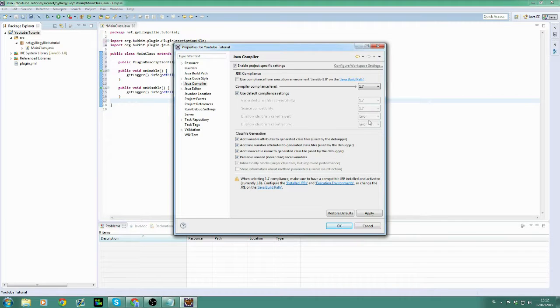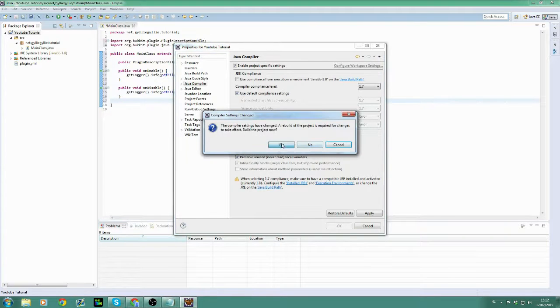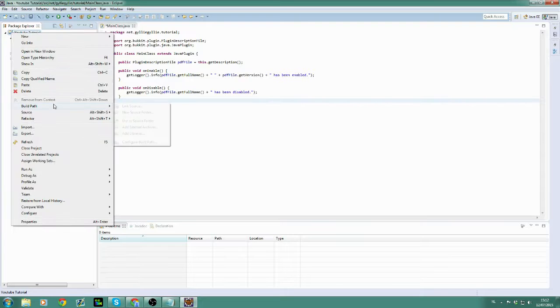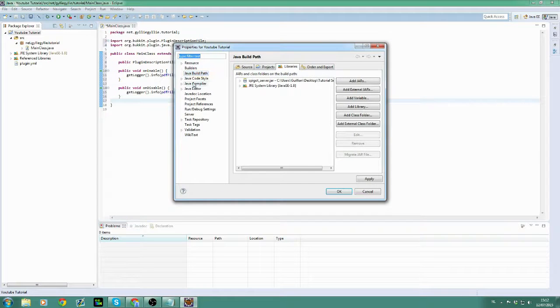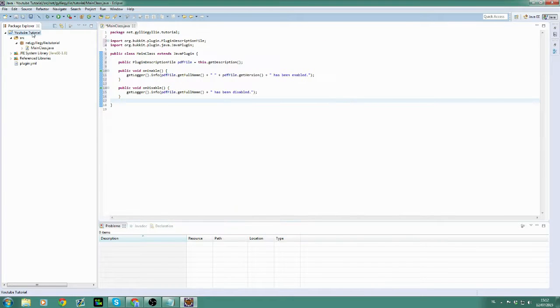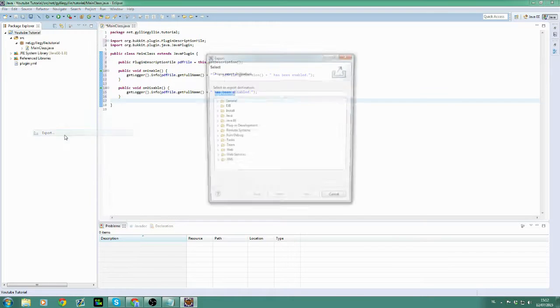As you can see, everything changes now to 1.7, and it will just give you a warning because you're using an old version, but you can ignore it. Just press OK, press yes, and it will fix it for you. You can go and check it if you want to. Open it again. Java compiler using 1.7. Okay, so now we can do export.